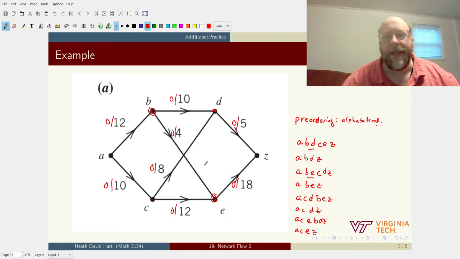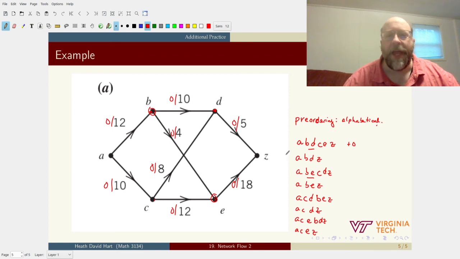From B to D, my capacity is 10. From D to C, though, because I'm going backwards along the arrow, we're not adding, we're subtracting, and there's nothing to subtract here. My capacity is 0 along this edge. And so my bottleneck is going to be 0.